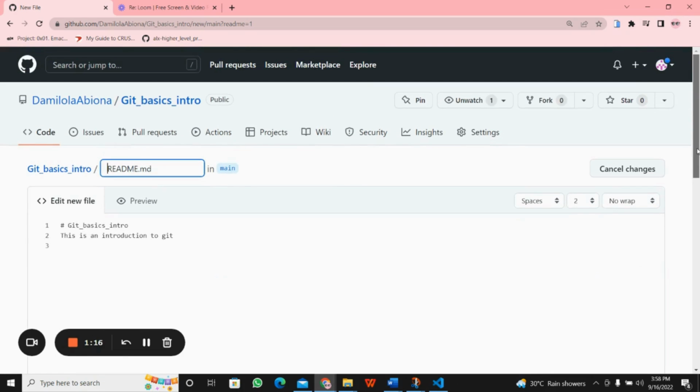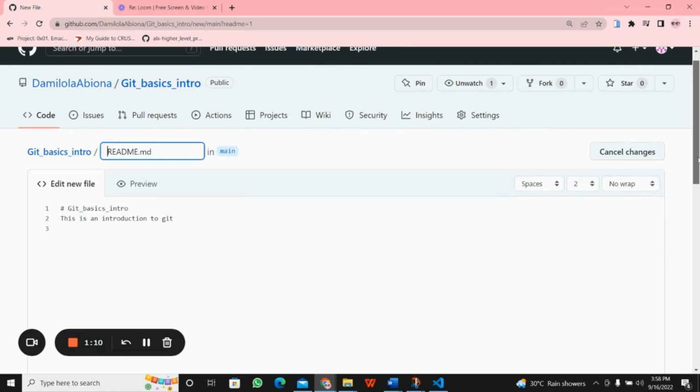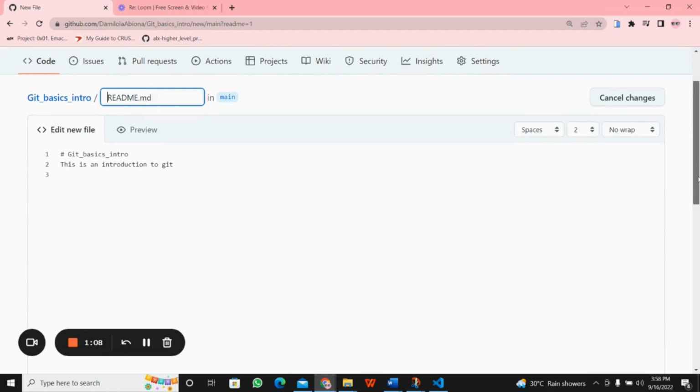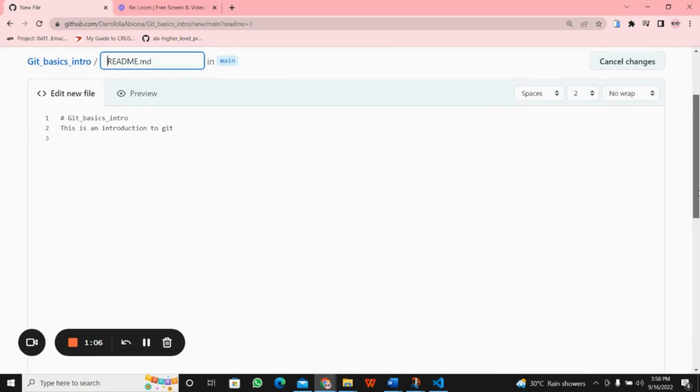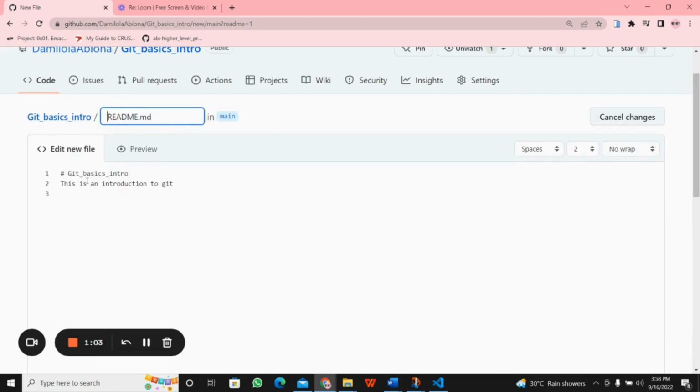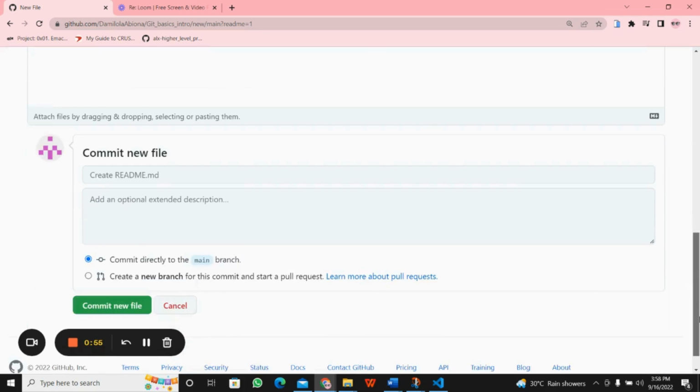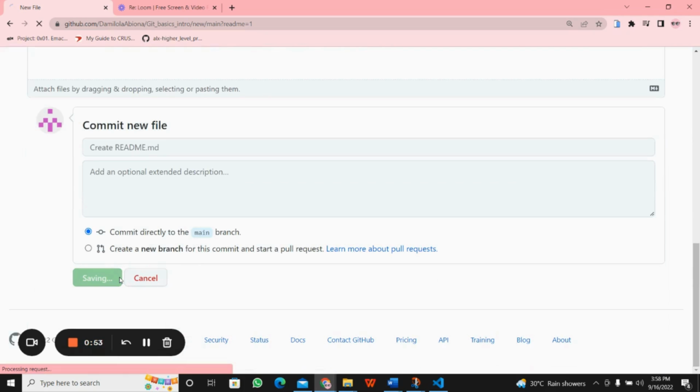So you want people that visit this page, or people that have the link to this repository, to understand what you have inside the repository. And if you remember, I said this is an introduction to Git, and as you can see, it's there. So all you need to do is come down here and commit new file, and it's going to save it.